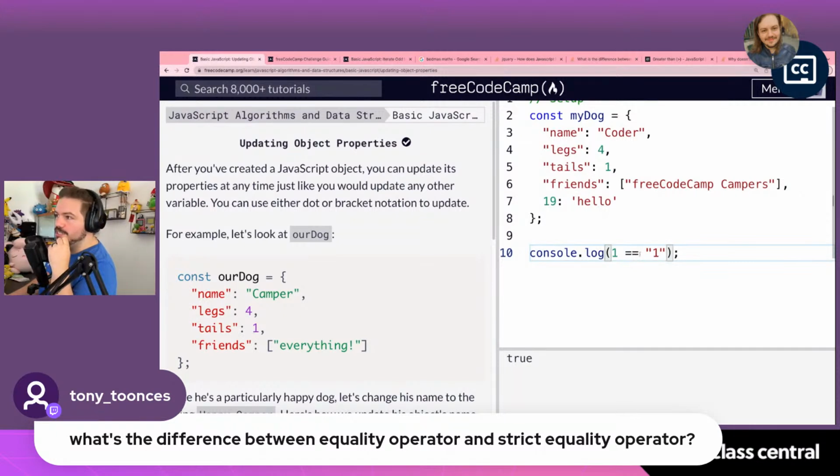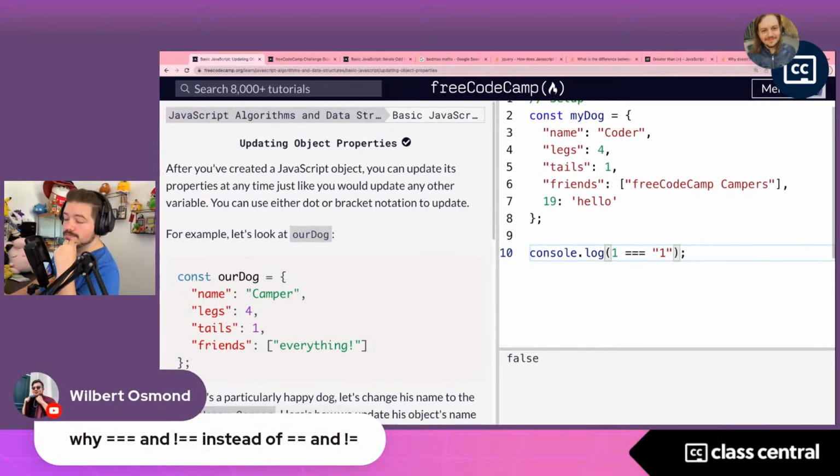This equality check is saying, well, that's a string and that's a number. I'm going to try my best to make them as equal as possible. So it turns 1 into a string and says are these both the same? Is 1 equal to 1? Yes. But if you want to be strict, that's where the triple equals, or as I like to call it, the threequals, comes in. That's the difference between the two. Good question. Let's do the next one.